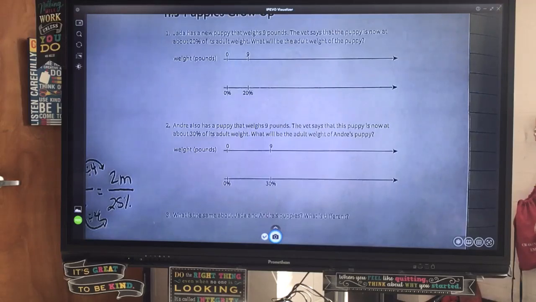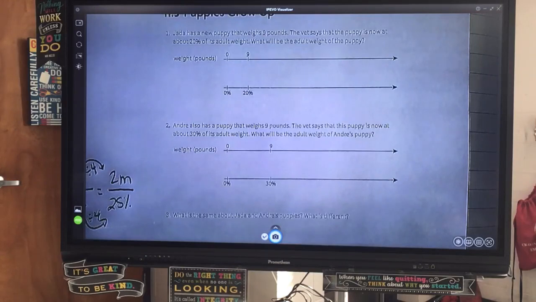No. So raise your hand and tell me, why can we not do that? What is our rule that we have to use when we're using double number lines? Emma? We cannot cut off the numbers. What do you mean we can't cut off the numbers? You can't do the 30s, because from 90 to 100 it would be 120 and 100. Right, so you have to keep your increments the same.